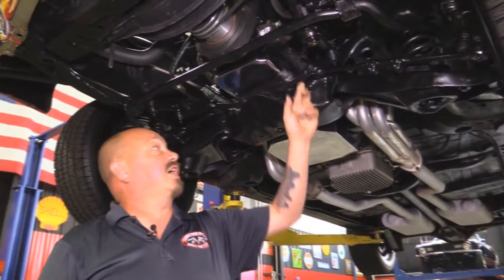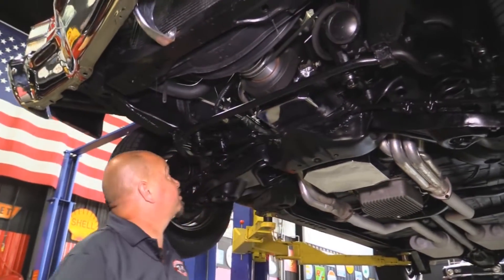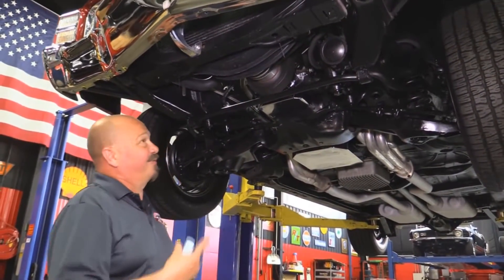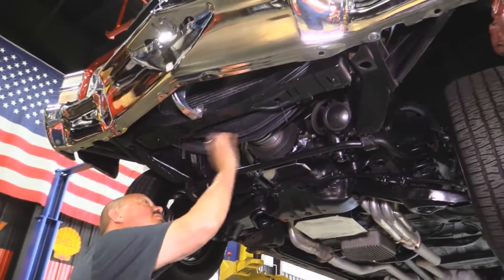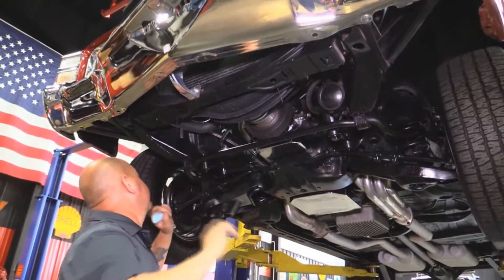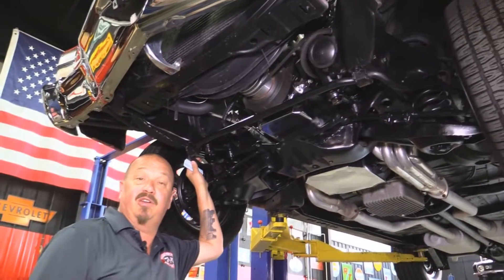Steering gear — the guys will check all that out. Looks like the bushings were done at one time. Motor mounts look good and of course there's that 502 GM Performance motor up front — that is what makes this cool. Core support looks good, fan shroud looks awesome, front frame horns are nice and straight, wheel wells are nice and clean. This thing's beautiful underneath.